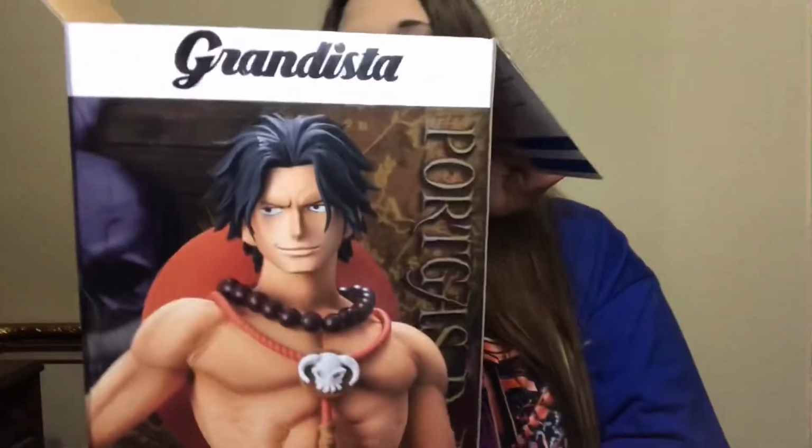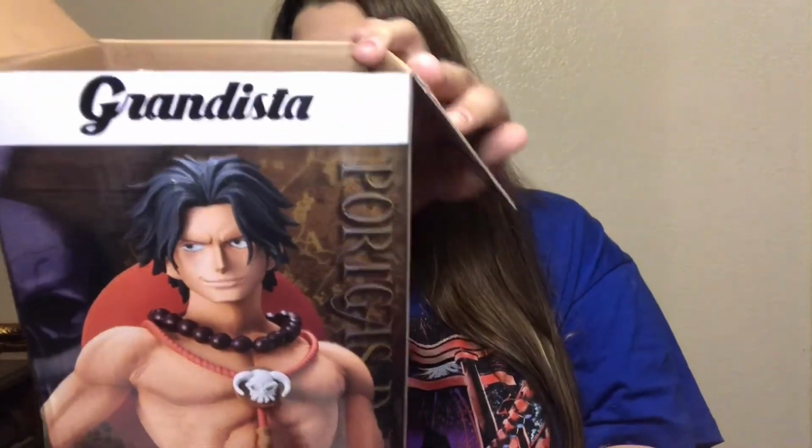The brand for this is Grandista. I believe that's what it is. I'll show you guys. Grandista Ace. So yeah, there's the box, to give you a better view of it. But yeah, that's pretty cool.